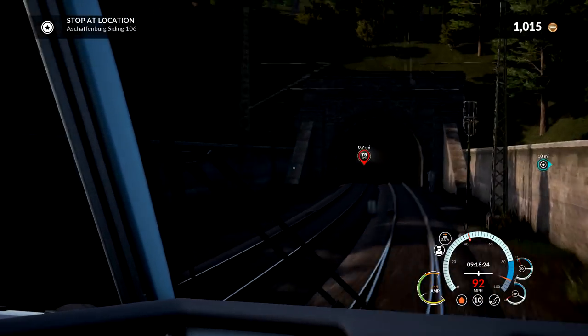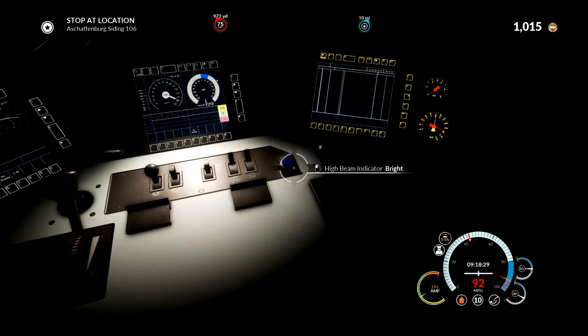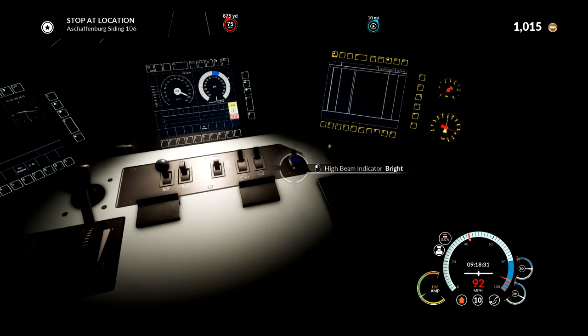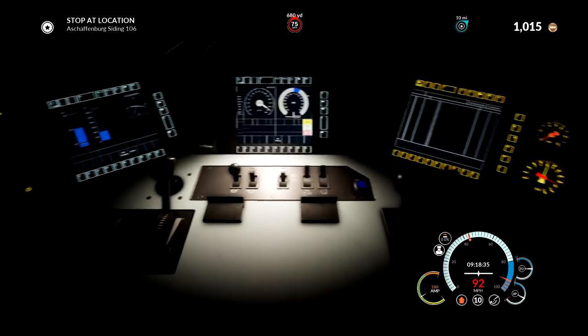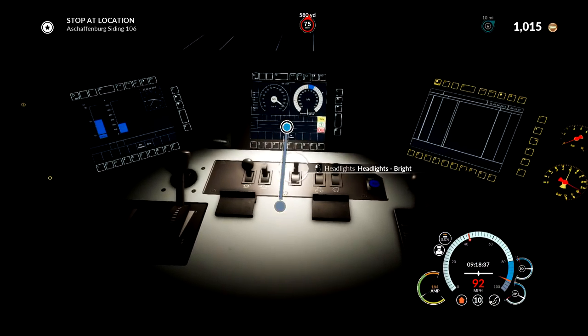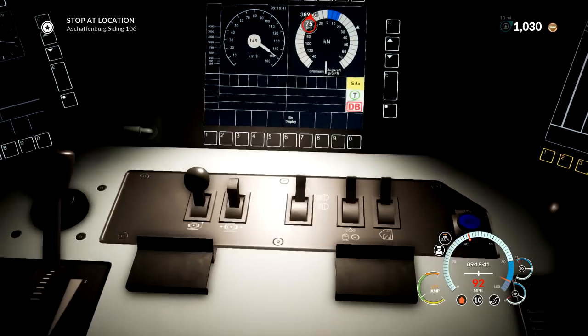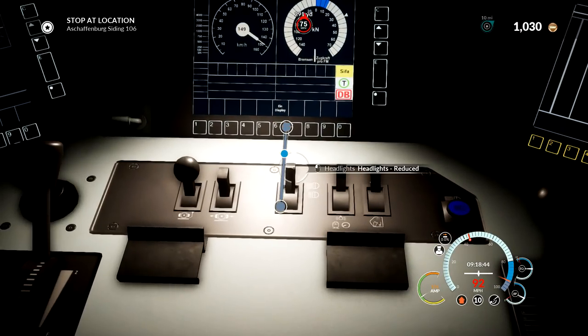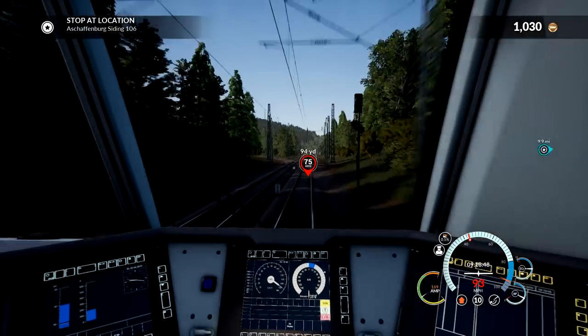Oh, we're going through a tunnel. Oh, look at this. Beautiful. Can we turn the lights on? High beam indicator bright. I mean, I can't see it. I don't think it's really making any bright. There we go. Headlights bright. I don't think that's making much of a difference, to be totally honest with you. So let's go ahead and bring it back to reduced. Or normal, I should say. There we go. Normal. Beautiful.